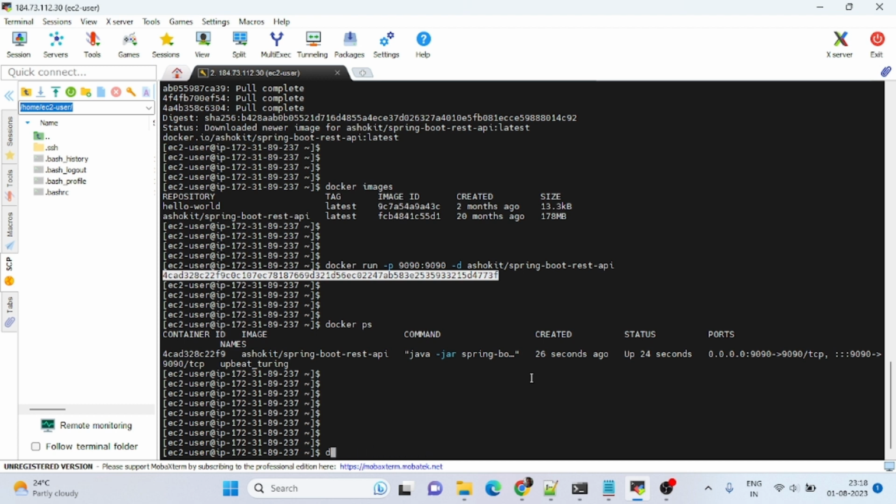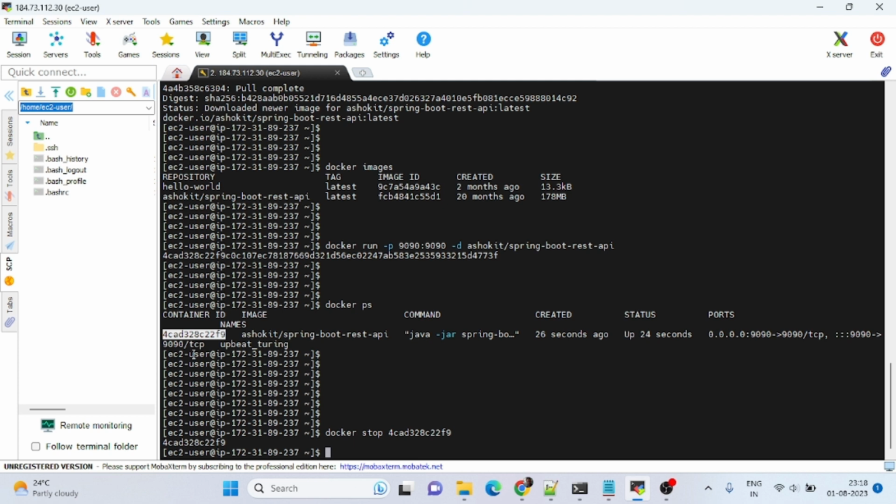Let me first stop this container. Docker stop. What is the container ID? This one, we will stop this one. If you go and check here, it will not work because I stopped the container.